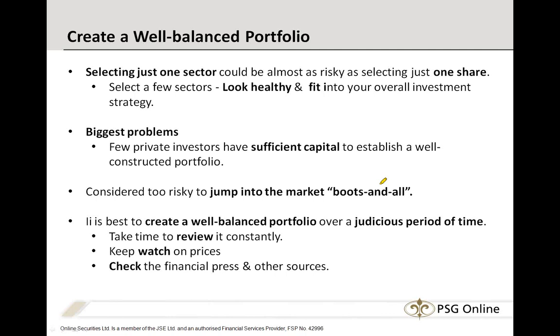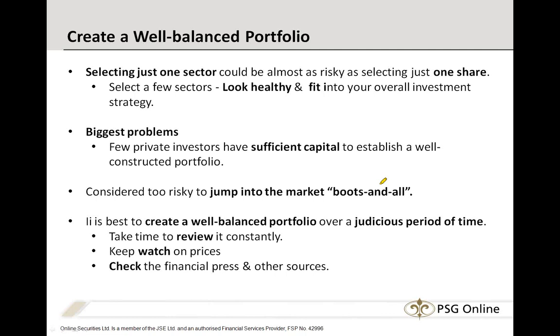I said just now the market is trading on an average PE of about 18. There are pockets of value in the market right now, but I always look at what's happening with the general market trends first, what's happening with the JSE All Share, and then from there chunk down into the various sectors, be it resources, mining, financials, and then into the individual sectors. The idea is to build a portfolio over a period of time.